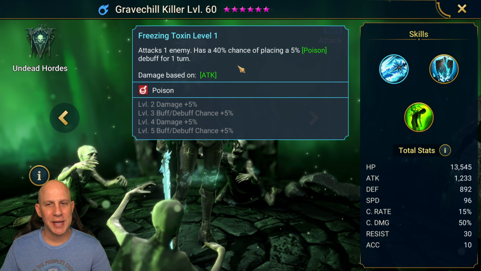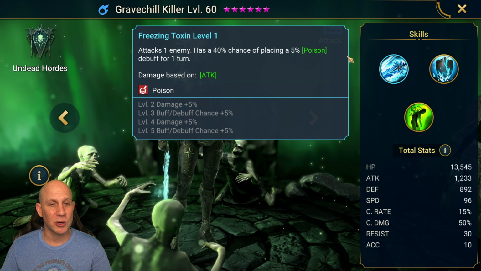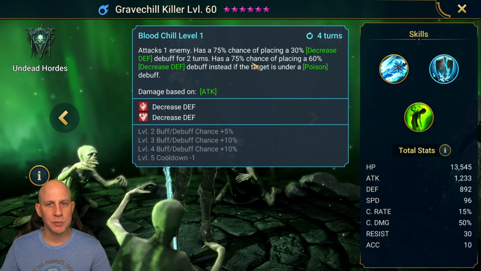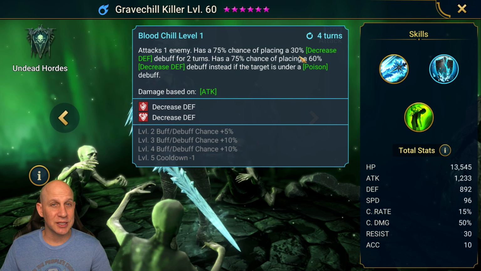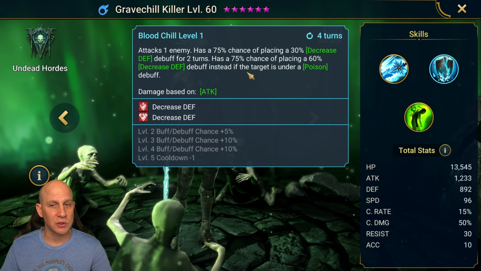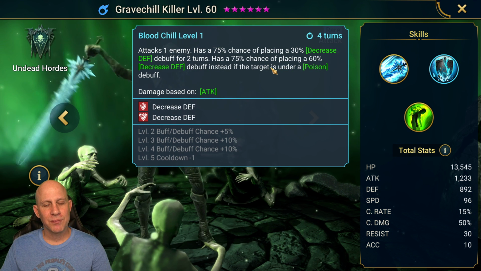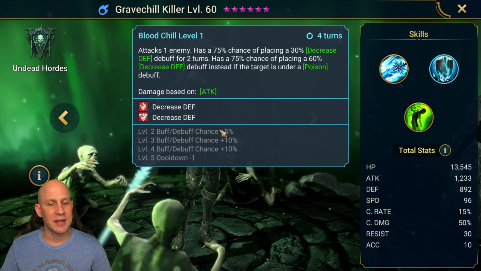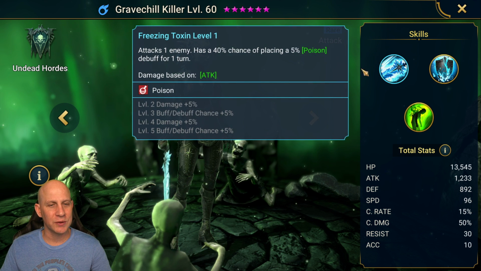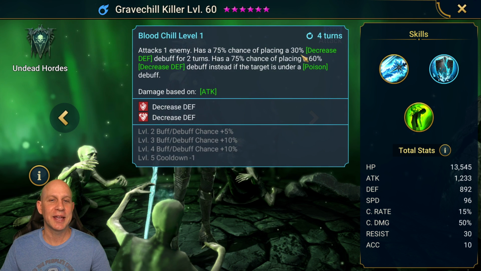Attack one enemy has a 50% chance to place the 5% poison for 1 turn on our A1. A2 attacks one enemy, has a 100% chance to place a 30% decreased defense, but then she can also place a 60% decreased defense for 2 turns if the target is under a poison debuff. That's actually pretty strong for a rare to get a decreased defense. It's 2 turns on a 3-turn cooldown if you max it out, but still pretty good for a rare that does a poison only for 1 turn. I'm kind of disappointed about that, but still it's a rare, so you know how they are with the rares.